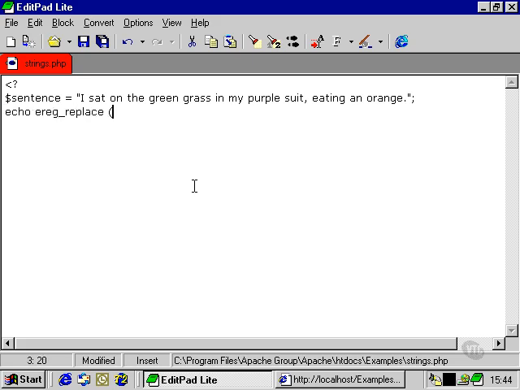The first argument that this takes is the regular expression that we want to use. So in this case, we're going to put in all the colors, and then the second argument is the string that we want areg replace to work on.